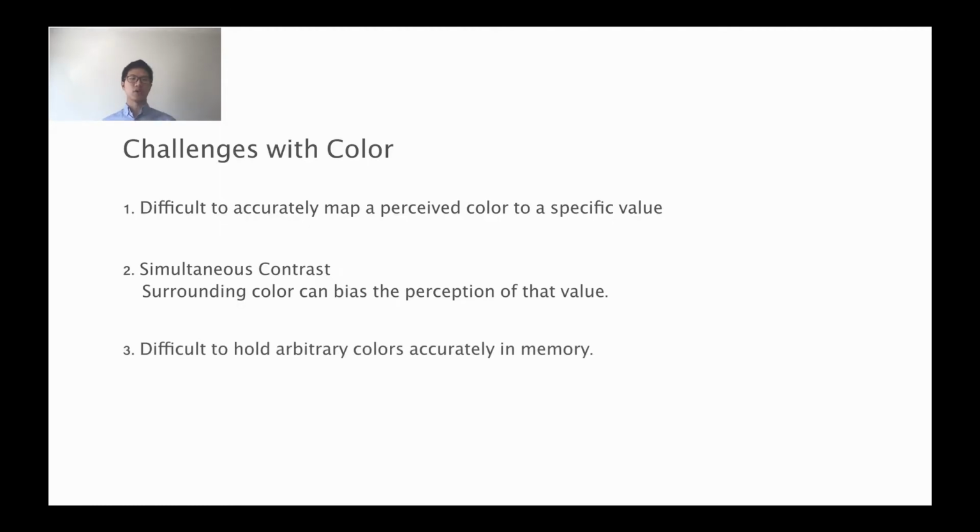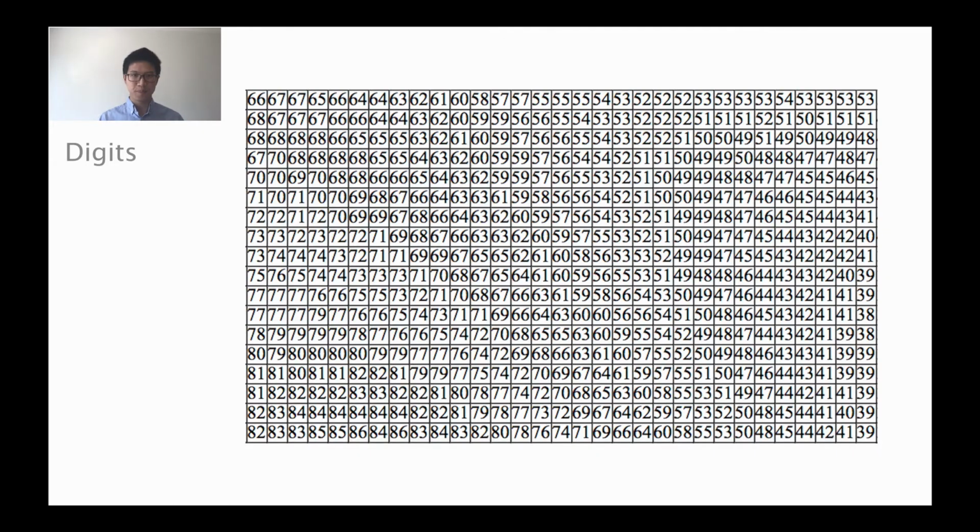And last, it is difficult to hold arbitrary colors in memory if you want to compare two values, maybe at a distance. There are alternatives that can address those issues to visualize scalar data fields. For example, the first one is digits. This one is just showing the digits in the form of a table. It doesn't support an overview of the whole field, so you don't see the distribution, for example, but it's a baseline, it doesn't require any data treatment.